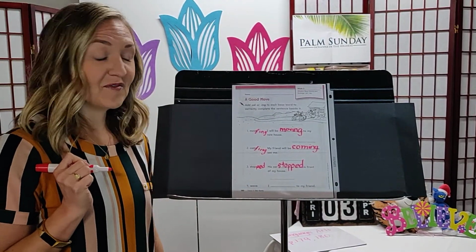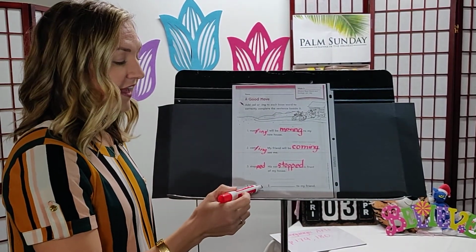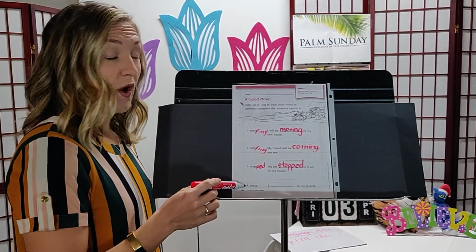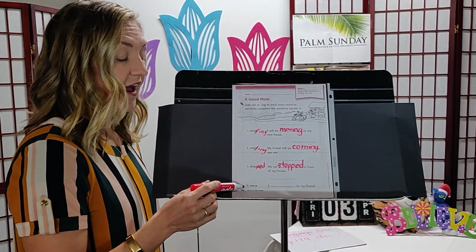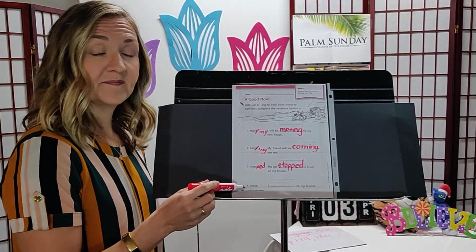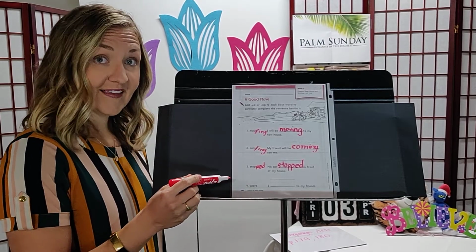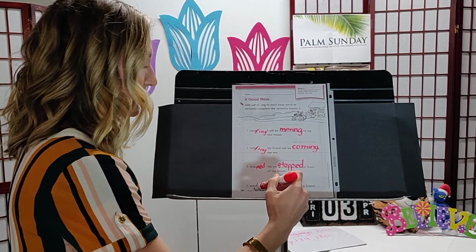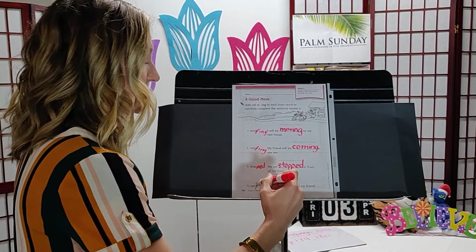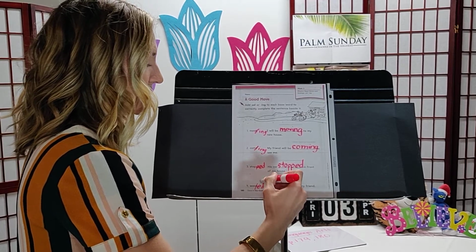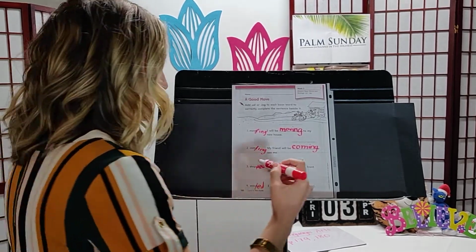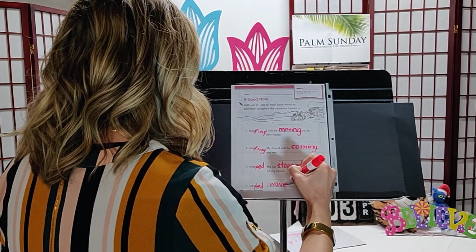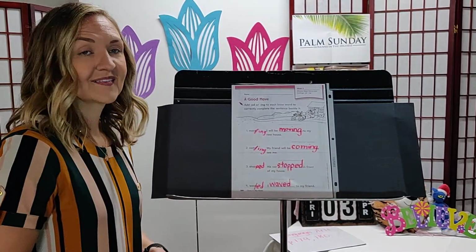Okay, our last one, number 4, wave. I blank to my friend. I waved to my friend. I waving to my friend. I waved. But here we have an E at the end, so we're going to get rid of that E. We don't need it. And now we can add ed to the end of it. Waved goes on our line at the bottom. Great job, everyone.